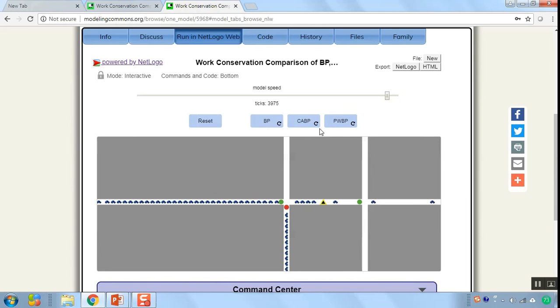Then we will stop and try the CABP. So still we can see the switch between eastbound and northbound phases, but the CABP will only give green to the northbound movement when the south arc is almost fully occupied. So we'll slow down first. So you can see now, pause.